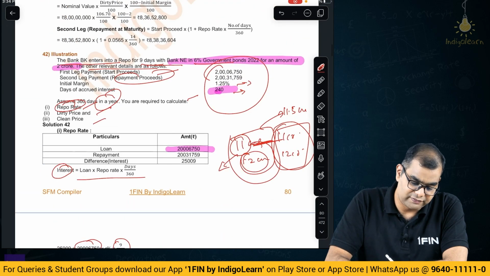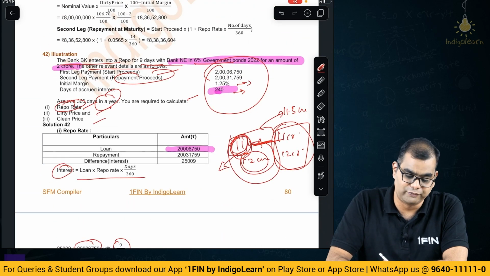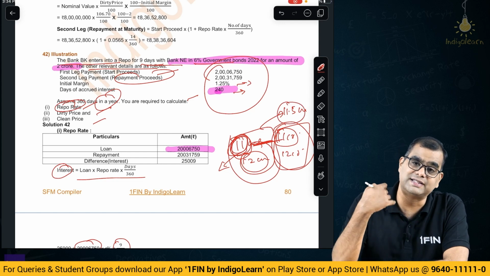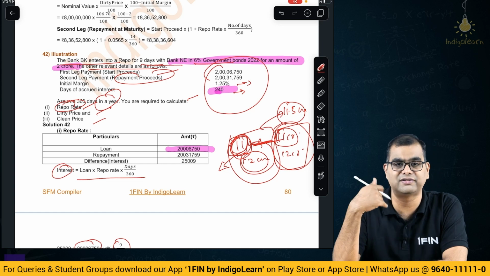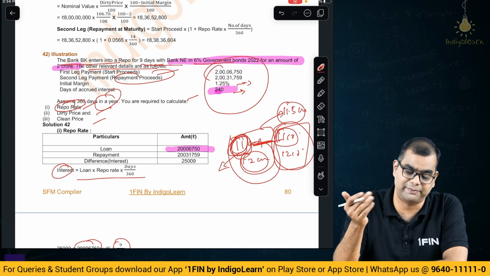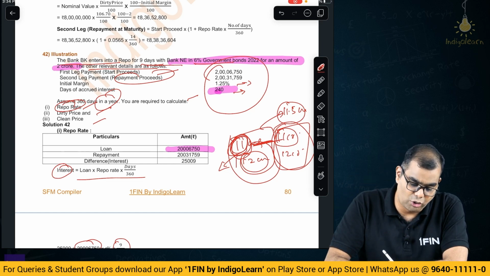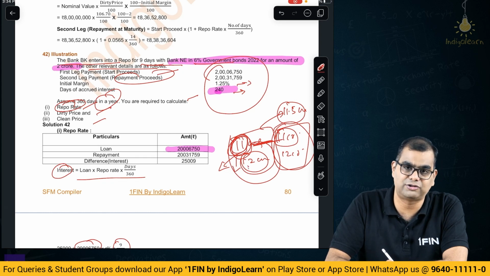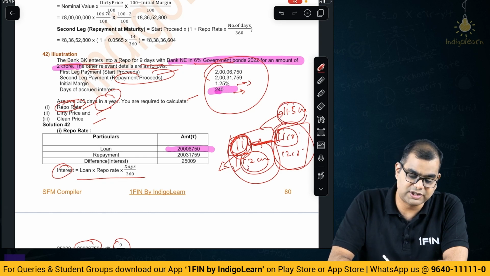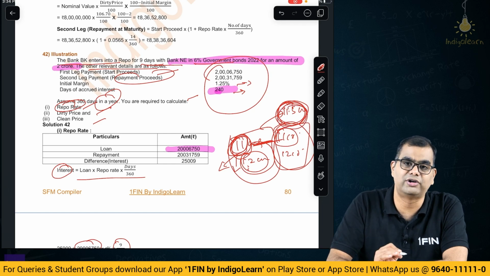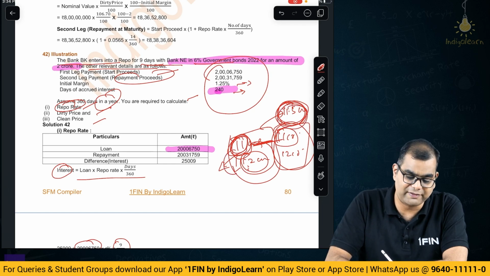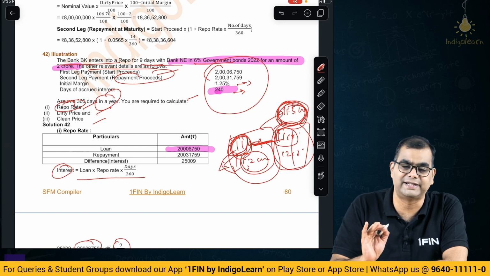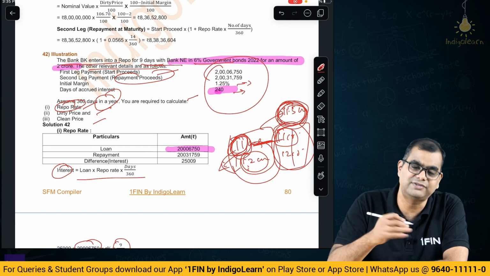So, when you want 11 crore loan, instead of giving 11 crore bond, you give 11.5 crore bond. This 11.5 crore bond will have certain interest, it will have some face value, it will have some clean price, it will have some dirty price. When the loan is repaid, they repay back 12 crores. And this 12 crores is against this particular security what you have given. So, you return back this particular security. The loan is repaid back with interest and the security is given back as it is, because you are not the owner of the security, you have transferred back the security.